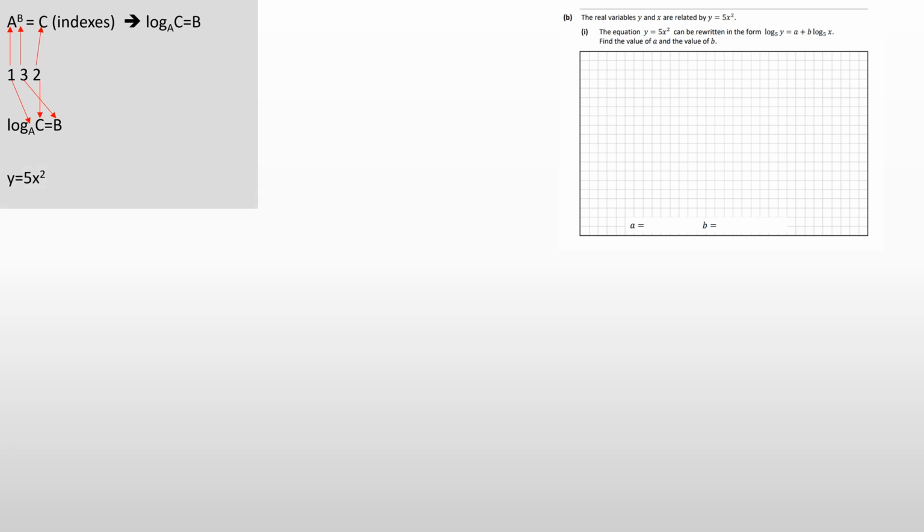This is our question. It has indices. How do you know it's indices? It has a power there, right? So it's an indices and it has a power, and technically everything is an index because anything can be put to the power of 1 and it remains the same. So you can turn anything to logs.